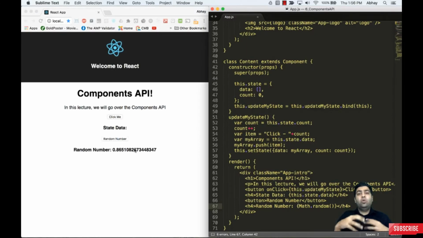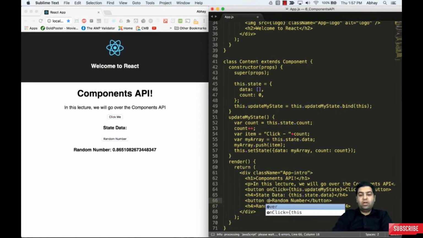But what if I need to update this random number? Now the random number will not get updated by itself. There has to be some action or a component or a value that changes in the state that triggers it. Now how do we achieve that? If you want to update a component by itself, or probably without anything getting updated, but you want to do it based off your requirements. Now in that scenario, what we can do is we can tie a function to this random number button, and that will force update the component, which means this number. So let's try to do that.